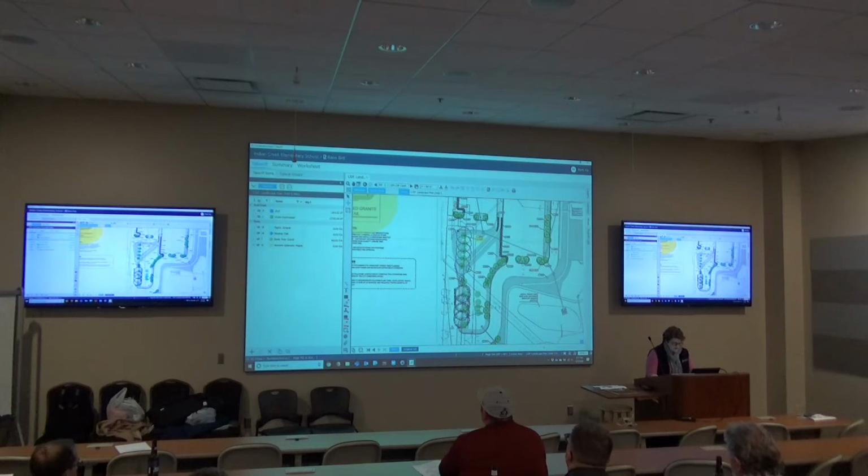And then I can come in here and I can just highlight the ones that I want to change. And what were those again? The swamp white oak. And I'll right click on this guy and reassign those takeoffs to the swamp white oak. So I did the takeoff already, but now I'm just switching it over to the correct name to make it easy. So I don't have to redo it. I can grab it all in mass and take care of it that way.